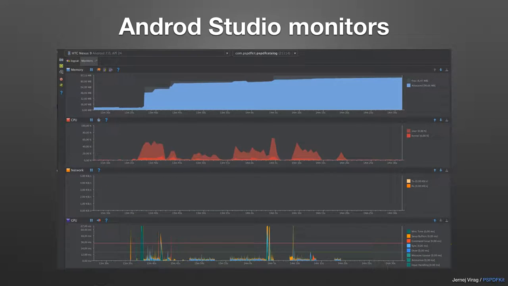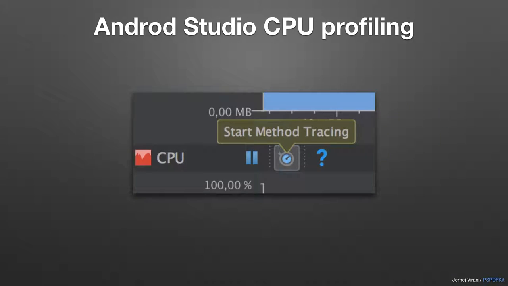So let's start. Have you seen this thing before? It's big, it's usually in your way, and you always hide it. So this is your application memory, this is your CPU, this is your GPU. This is how it looks if you have an Android 7.0 device. So the thing with this UI is, do you see those tiny buttons? Those are important. Google being as good at user interface design as they are, the most important items are the smallest ones over here. So let's go piece by piece.